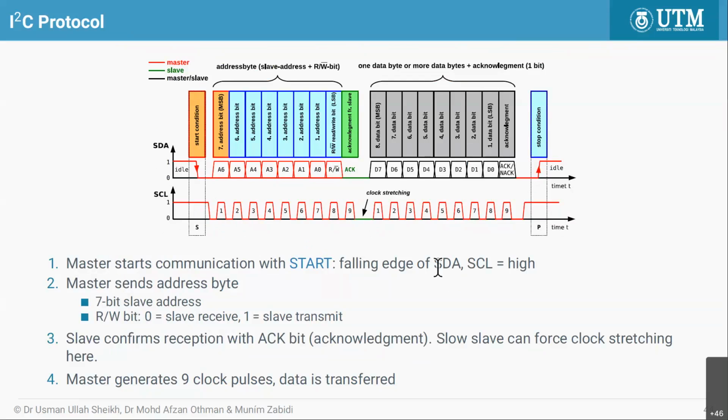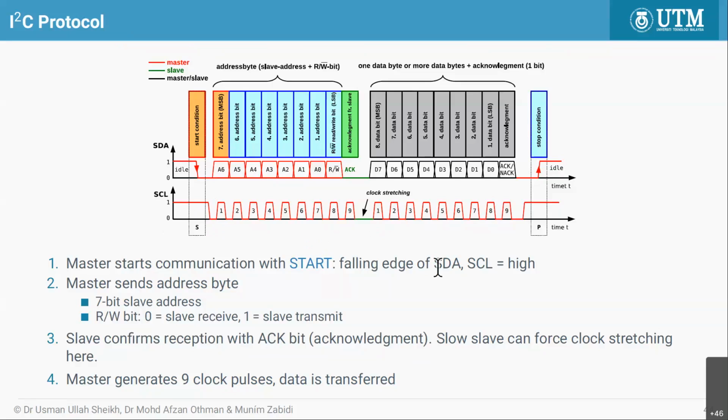And the clock line is high when you're going to send data, and then it could be low for some time when you want to do clock stretching to cater for slow devices. So idle is high, and then it will go low only when you have data coming in.